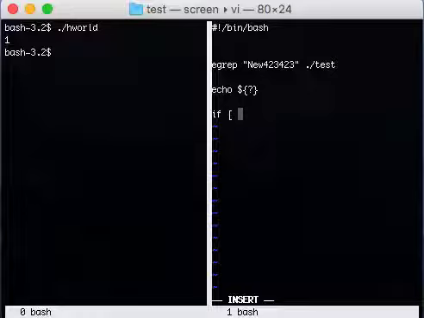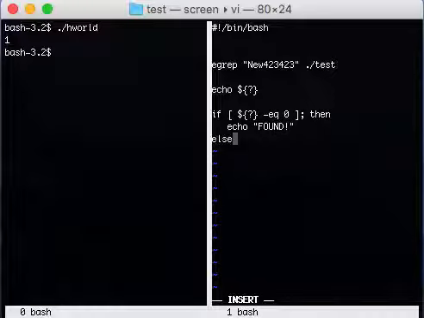I'm going to do something wrong here, and if you're paying attention, you can figure out what. So let's see if we actually found it: if this equals 0, so if we actually found it, echo found, else not found.